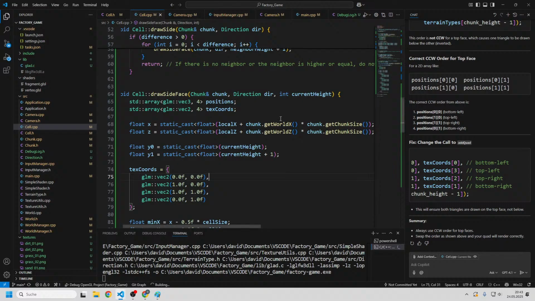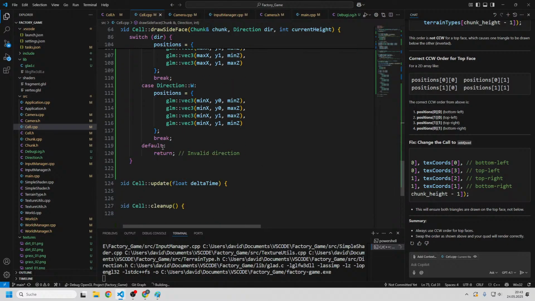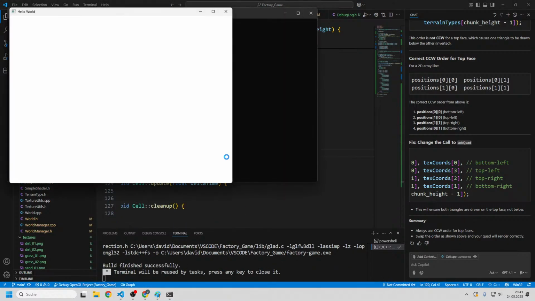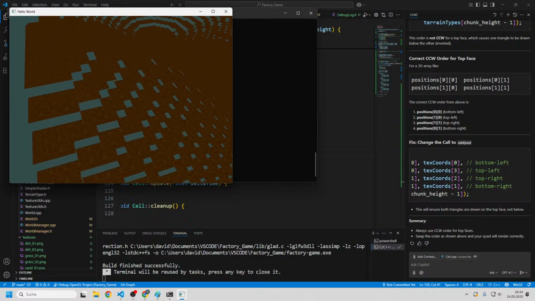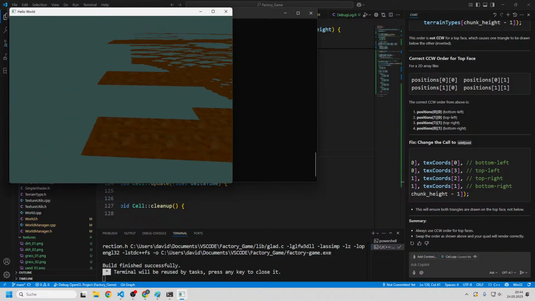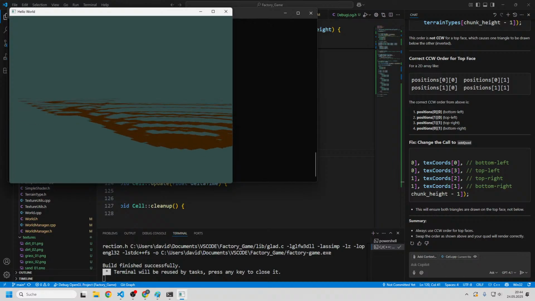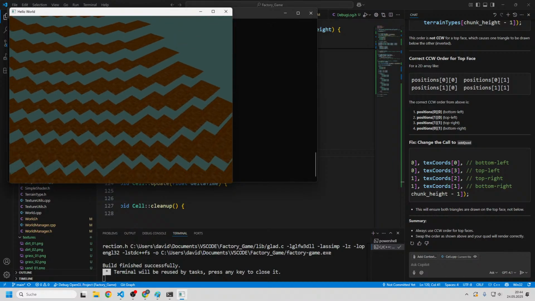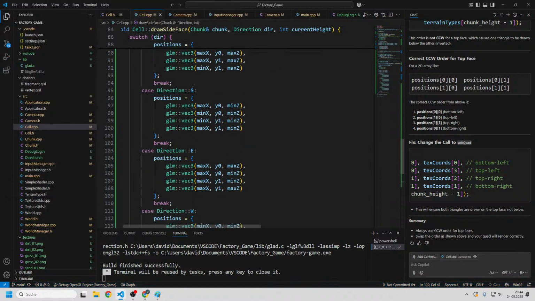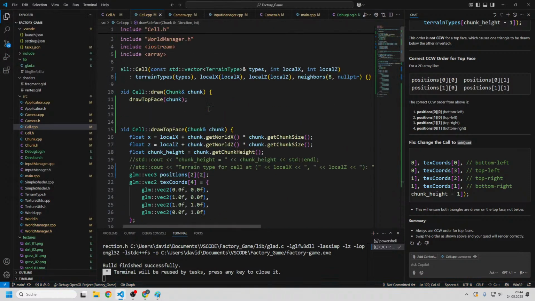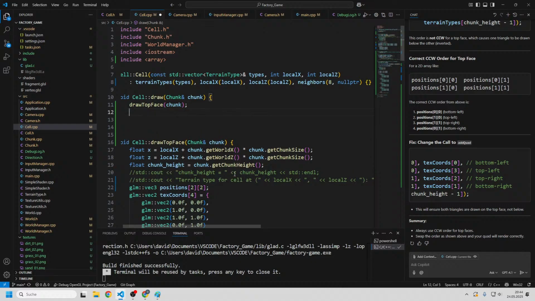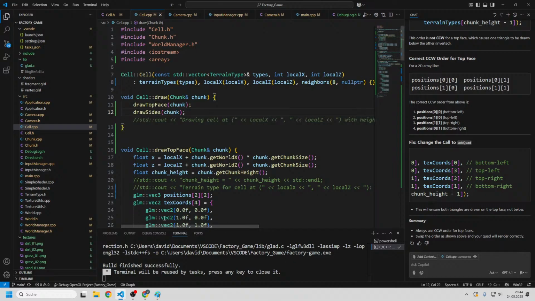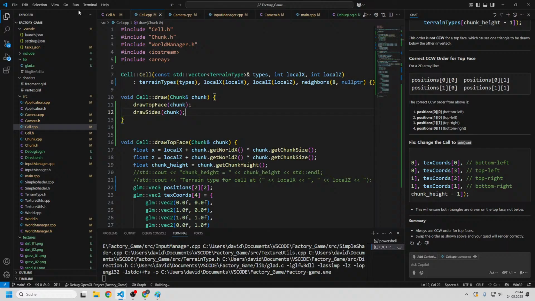Then let's just go ahead and try whether that's working or not. Probably messed up somewhere. We also have the invalid direction. That's nice. Then let's see. I don't see any yet. Neither from the inside. Because we probably forgot to call that. Yes. Draw sides. So let's see, is it working now?